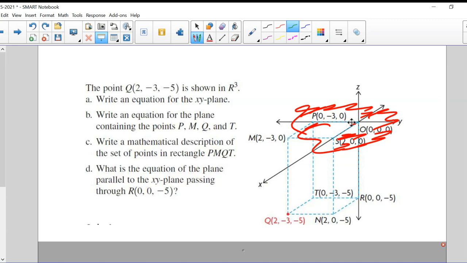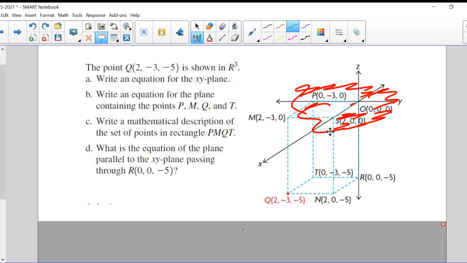Look at what's common to every single triple. Every single triple on that plane has something in common, which would help you to name that plane. Every single coordinate, every single triple that sits on that plane has something in common with it. Can anybody think of what that is? Because that would be the equation of the plane. It's not the equation of a line, it's the equation of a plane. We'll get to equations of lines. Can you think of what that equation might be? Think of every single point sitting on that plane.